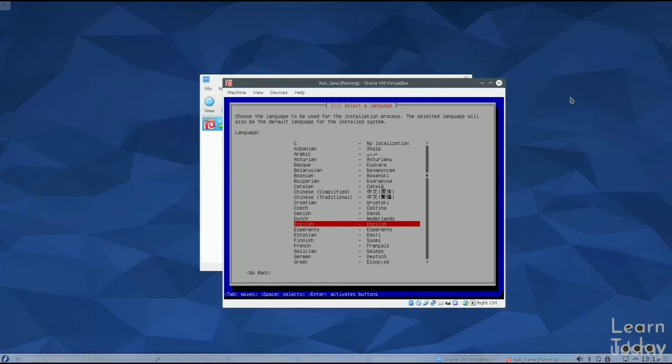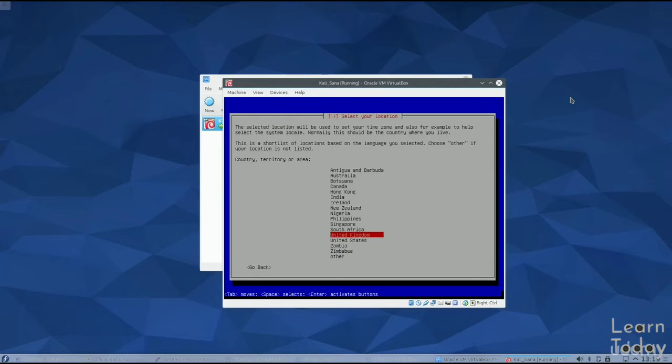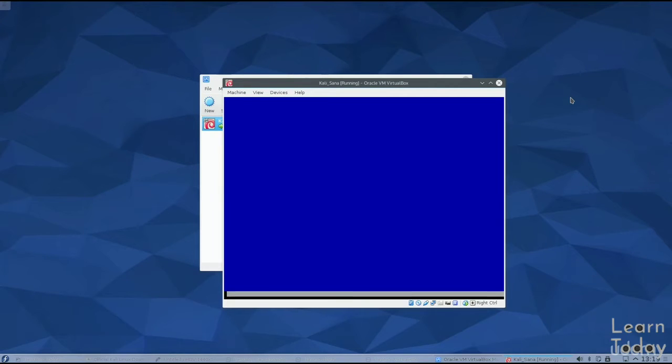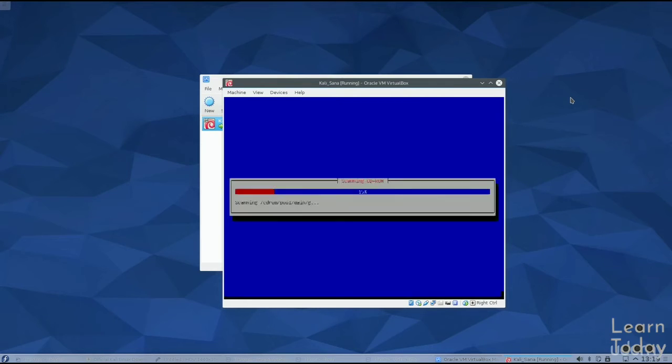Okay, so select your language here. I'm going to go ahead and select English, and I'm going to select UK. Select appropriately for yourselves, whatever you wish. These are only my preferences. You can select any other that are offered here. Feel free to do so.